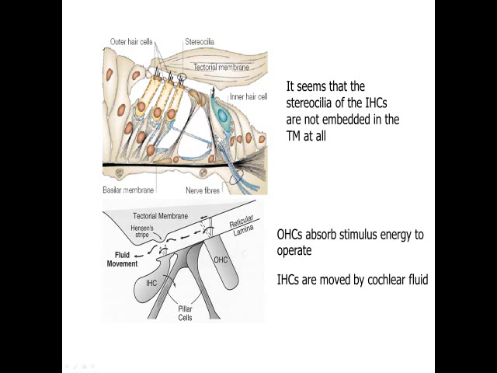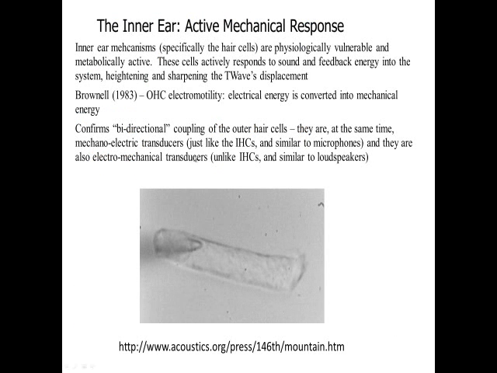So as we'll see in a few moments, when these hairs get bent, that is what initiates that transduction or transformation process. So if the outer hair cells could actually pull down on the tectorial membrane, imagine that that would make the inner hair cells more easily stimulated. And indeed, that's exactly what happens.